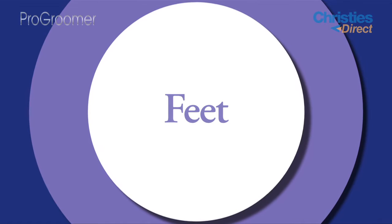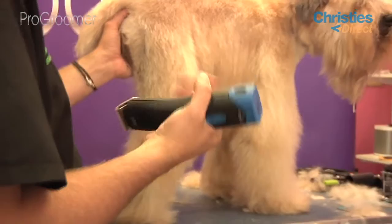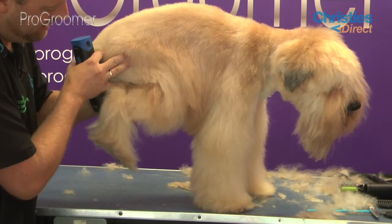So because Ralph's only got three legs, we still need to clip out, obviously, his pads because, as we know, they need clipping. So we've got to make sure that they're clear. So he needs extra help and some support. So what I do is bend the leg up and support his weight with my arm. There, darling. Good boy.